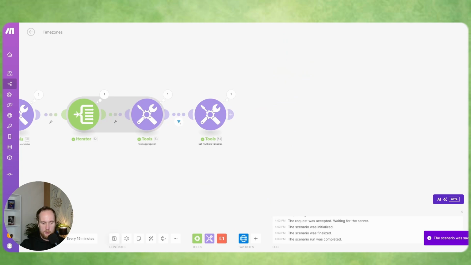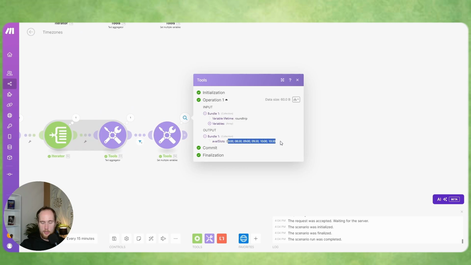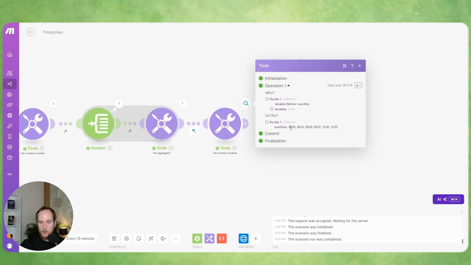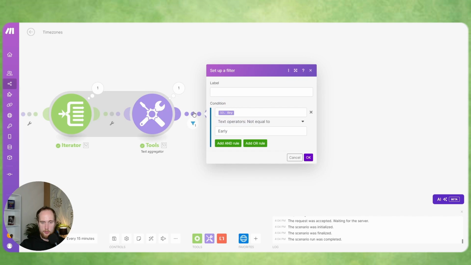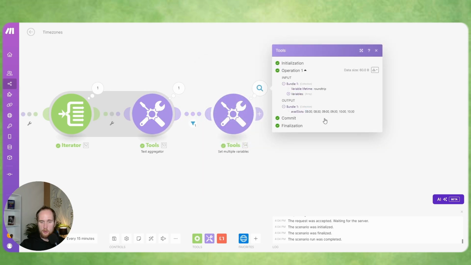So I'm just going to run that again. I'll show you how that looks. At the moment, we only have times after 8 a.m. converted into their time zone from our time zone, or actually from UTC. So we have 2 groups. We have all the times that they would have to wake up really early for, and all the times that we would wake up at a normal time for, let's say. So what we do is include a filter in here, and everything that is not equal to the word early will be passed through again, and then we'll get the available slots back to VAPI.